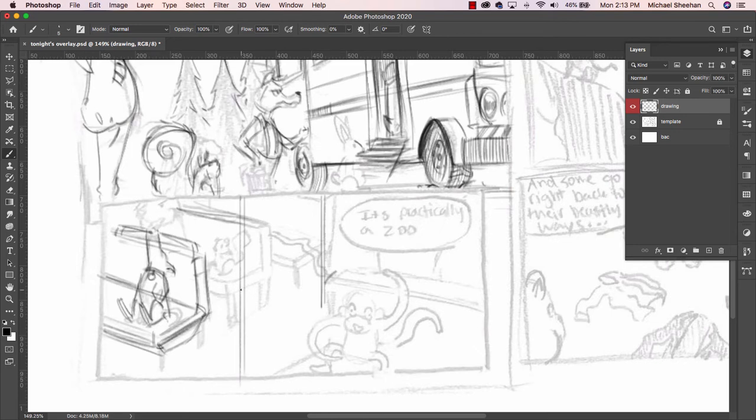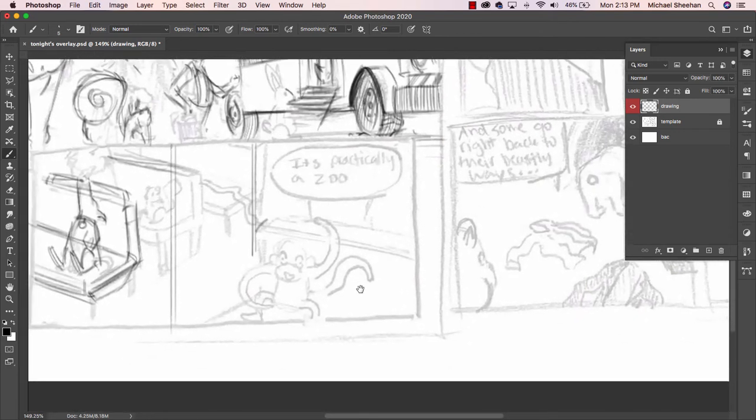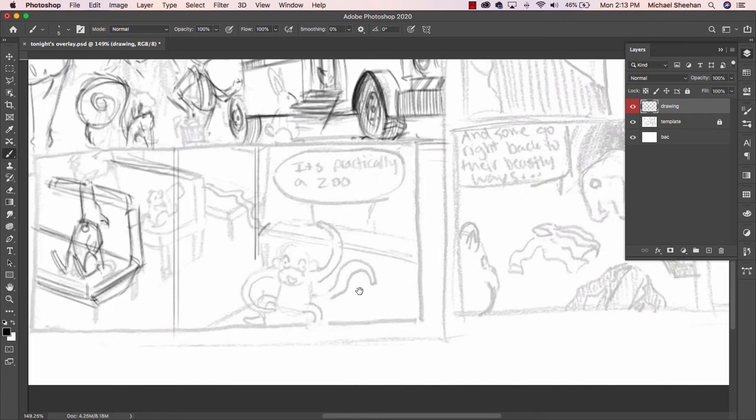Just things like that, okay? I might have this monkey, since now I just put the poles in there, maybe he's hanging from the... because you're saying it's practically a zoo. I might have him hanging from that overhead pole, so it's perfect for a goofy monkey thing. I like this overlapping other stuff. You'd have to see how they meet the floor. I don't know.